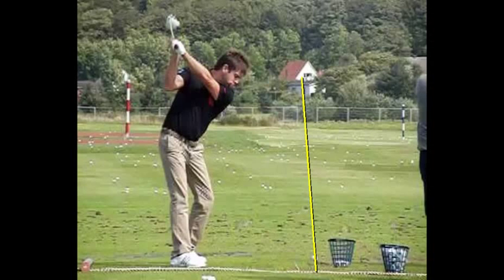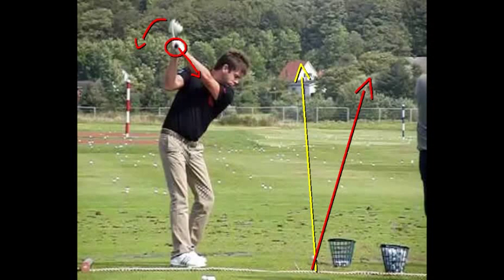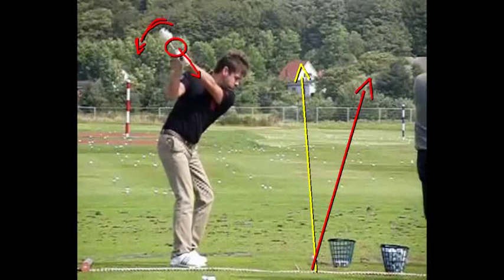Another good little point for all you amateurs out there: rather than come down and try and hit the ball that way, try and come down and hit the ball to the right a little bit. So you're trying to come down and push it. Now, you watch what happens with his hands and the club head right at the start of the swing down. His hands are going to come back down this way, right? And his club head's just going to drop down this way, right? So there's going to be a big pressure build up in the first pad of the first joint of the trigger finger on the right hand.